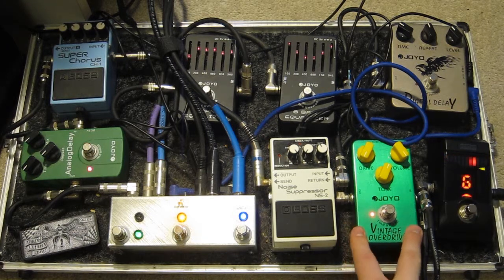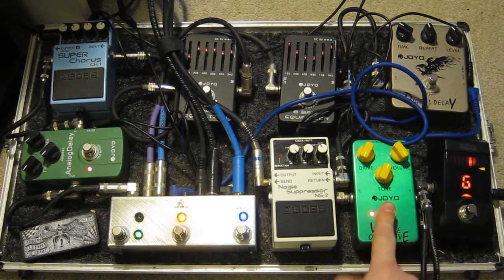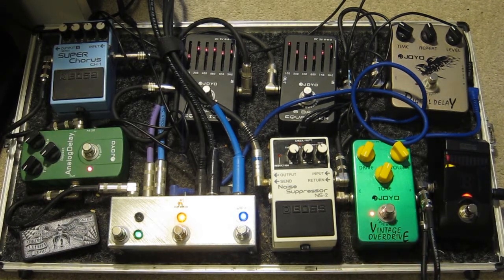And another great thing about this is that you're able to dial the gain on the amp in the preamp way down, which means that you get more clarity, more tone out of it, and then you hit it with this, and then suddenly you're back in high gain territory, but you still get all the clarity and all the tone that you get from dialing back the gain, which is really, really good.